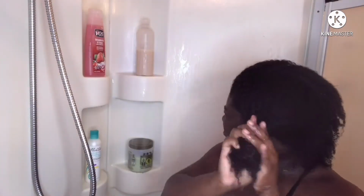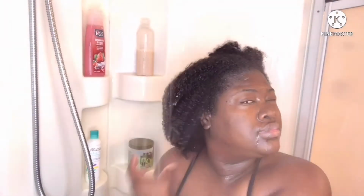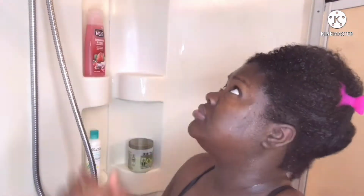And of course, I'm so OCD, I gotta make sure my product's clean before I go on to the next one. I'm gonna split my hair roughly. Normally, I take a little more time and do more sections to make sure there's a whole lot of exposure to my scalp. But I'm learning that the less I tug on my hair, the better, at least before I actually apply the product. Because mind you, the shampoo is to clean and the conditioner is to moisturize and soften. So if you want to do any splitting, it is best to do it after the conditioning and deep conditioner and not before. That's what I've been doing, and I've been seeing a lot less breakage, a lot less shedding.